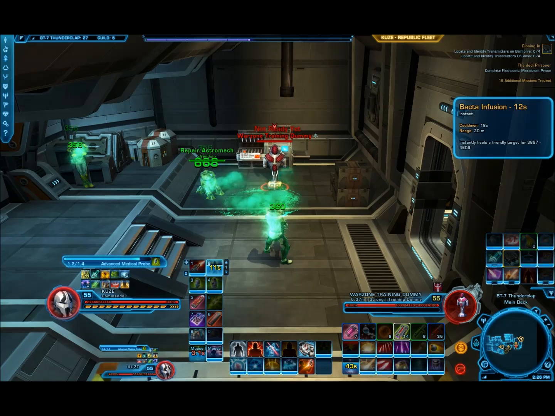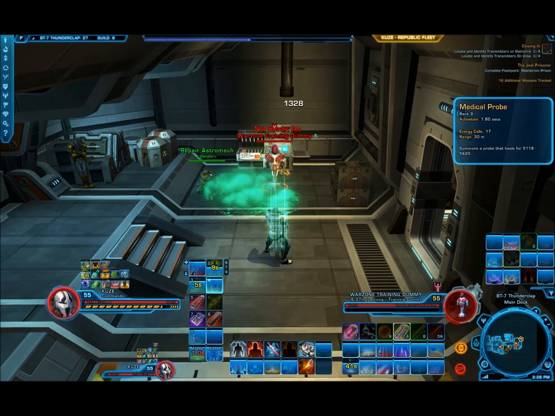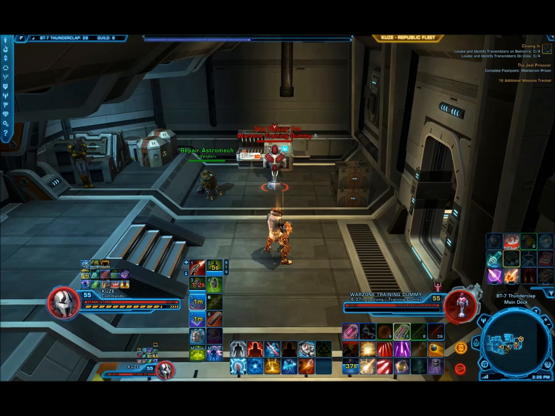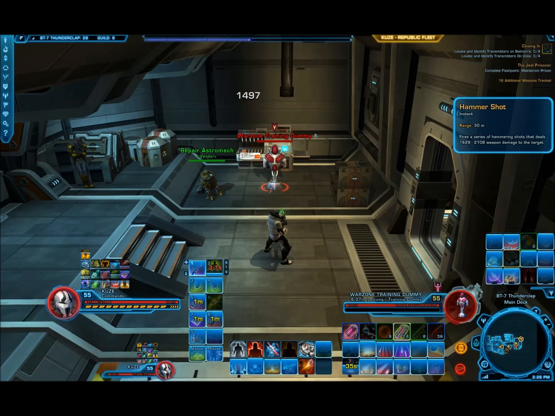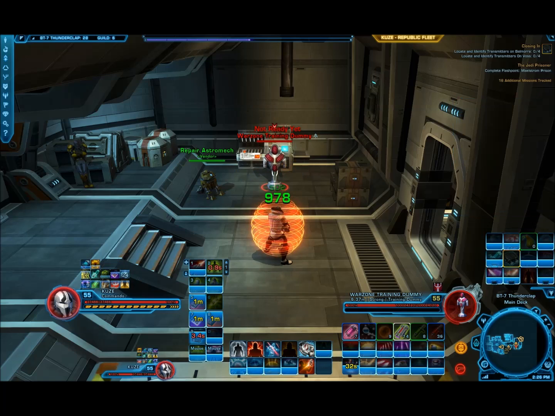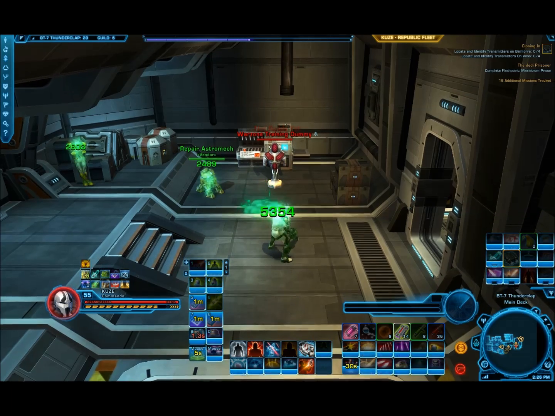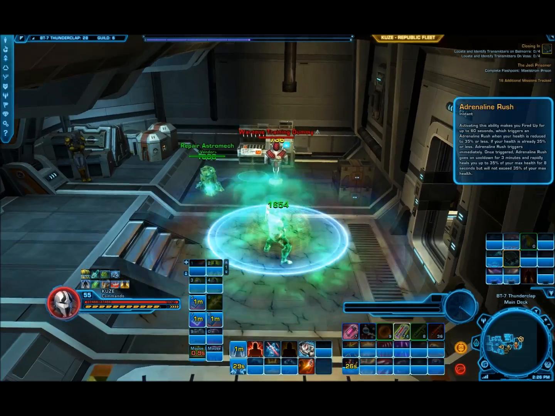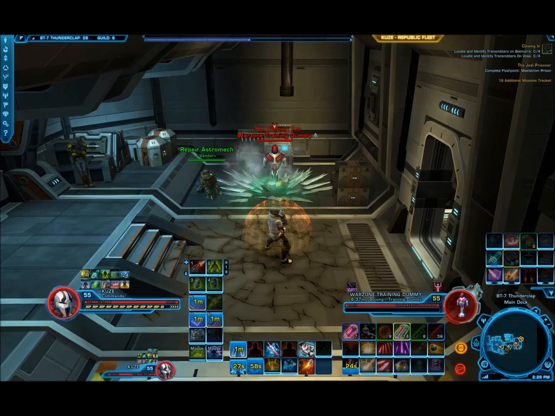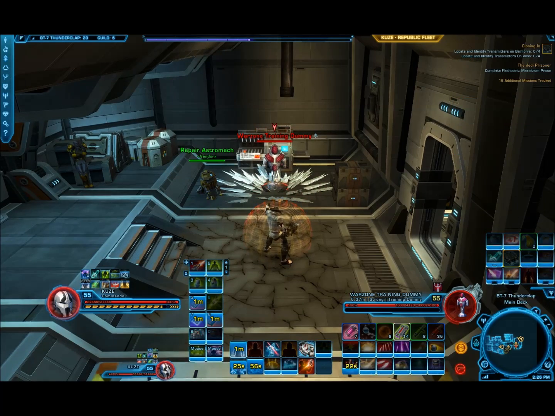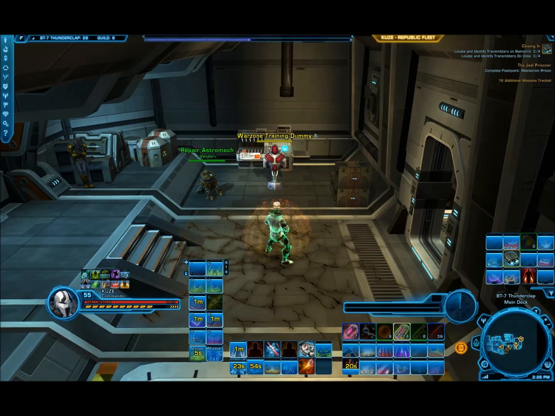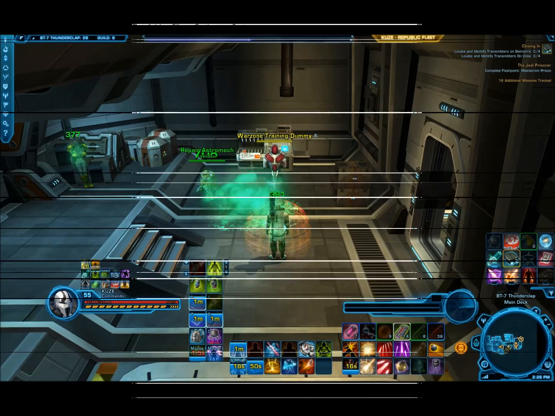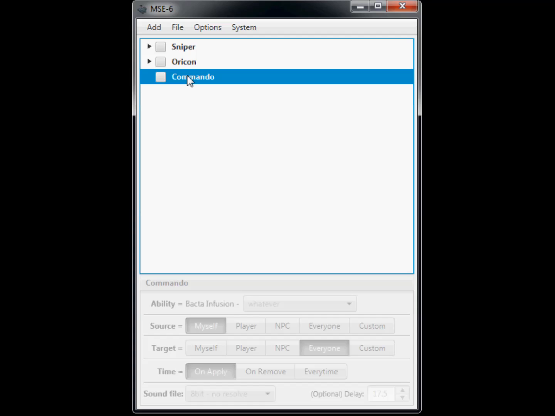What you're going to be doing during this time is throwing dots at it, throwing hots on yourself, removing hots off of yourself, because you're going to need the add and remove of certain abilities. You're going to run through basically anything that you're going to want to track inside MSE-6. For certain things like NPCs doing dots and damage to you, you're just going to have to grab that during an ops fight or your next run through flashpoints, PvP, or whatever you're going to use MSE-6 for. Now that we have a combat log created, we can add our abilities.